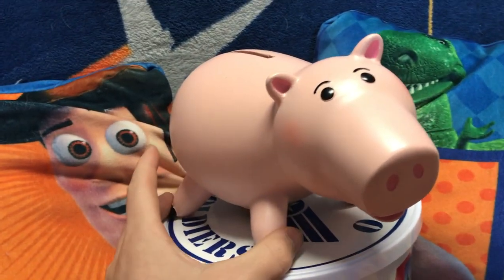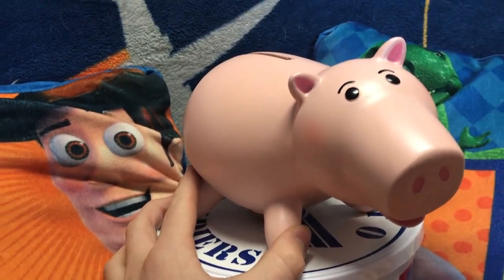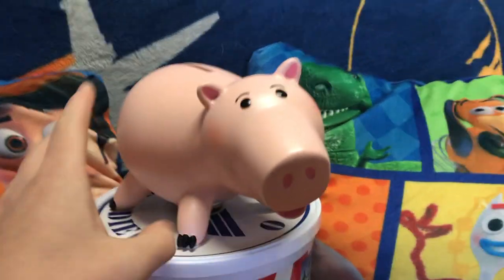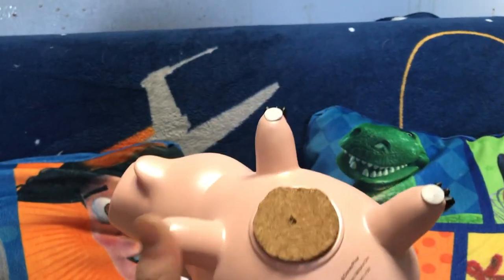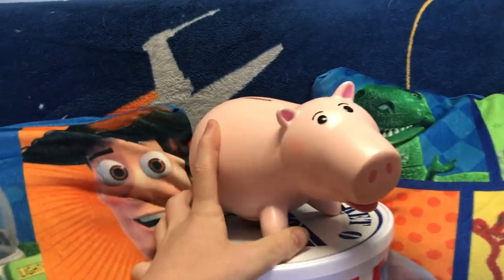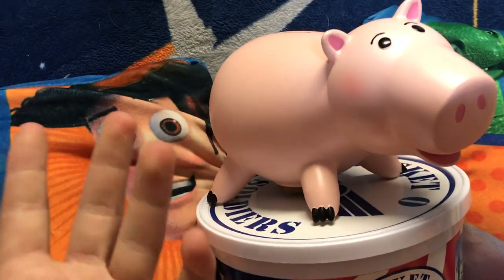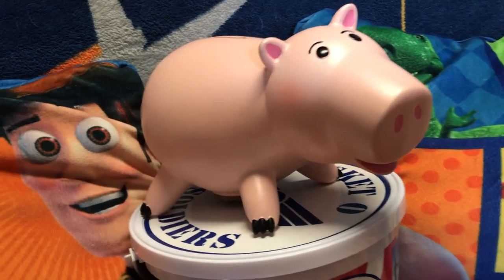He's a little smaller and he's pretty rare at this point. I got this on Mercari for around 20 something dollars, which was a really good deal, so I had to pick that up. He has a real cork and these nice little rubber pads on his feet so he grips things and doesn't fall off a shelf — because he's real ceramic, which is pretty cool.